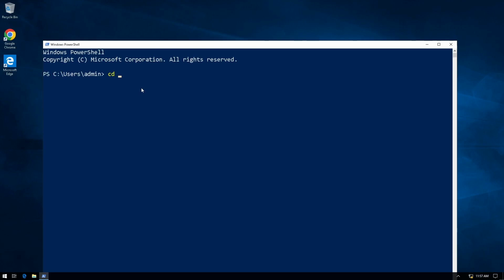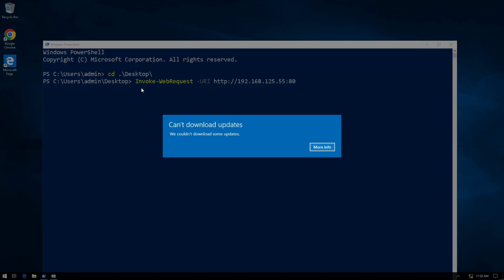I'll navigate to the desktop, and from this point on, I can utilize something like Invoke-WebRequest, and then say URI is going to be the IP address of the Kali Linux system, which is going to be static. In this case, it's 192.168.125.55, and then the port is 8080.